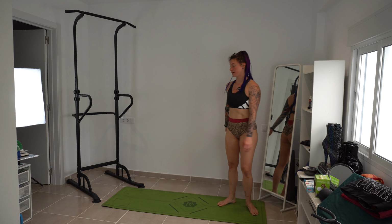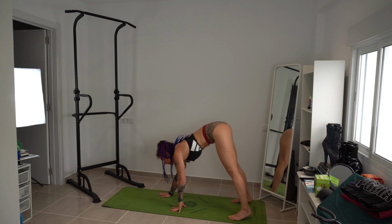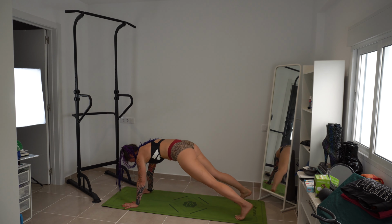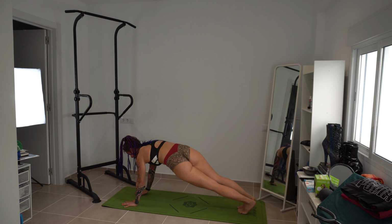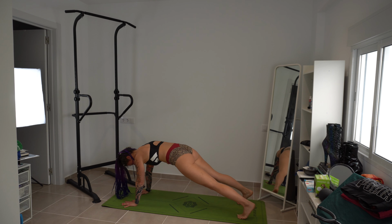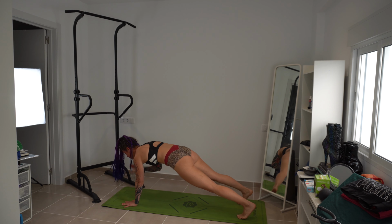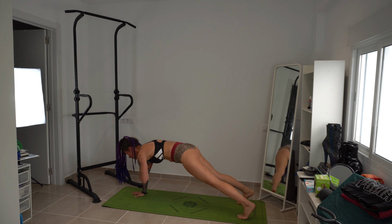So super quick workout, shoulder taps. When we do shoulder taps, we're in a plank pose again, right? In a nice plank pose. You can have your feet together, then it's gonna be harder. Because what we wanna do, we don't wanna sway with our hips, right? Our hips have to stay as stable as possible. So usually it's better to have your feet a bit apart because then it's easier to keep balance or to just stay stable in the hips, not to wobble around with your hips, because that's what we're aiming for.